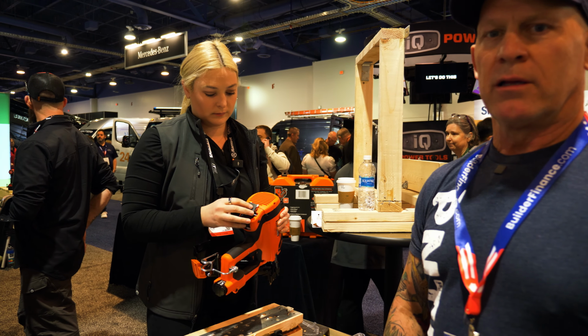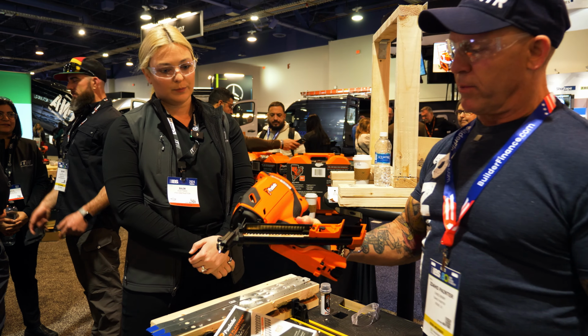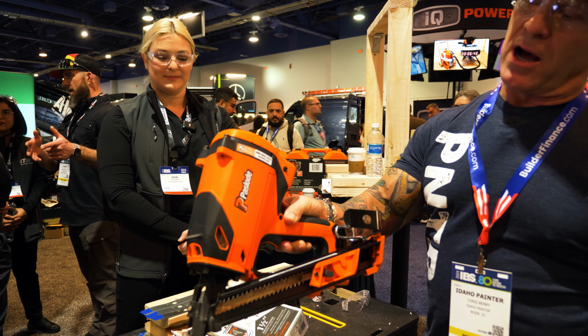CO2 fill. Awesome. Paslode. Love the guns. Got to get one. Pretty simple. Easy to use. Paslode. Pretty awesome nail guns.